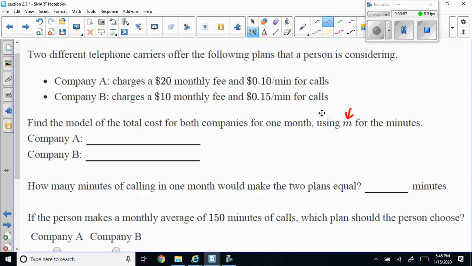So if you don't use m as your input variable, guess what's going to happen when you get into XYZ? You may have it correct, but if you use x, guess what? It's going to count it wrong. It's looking for m, okay? So please use m. If this happens to be one on the test and you put x, then I'm going to go back and we'll give you 95% of credit. Does that make sense?